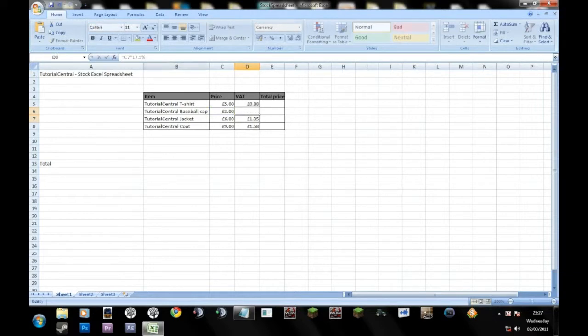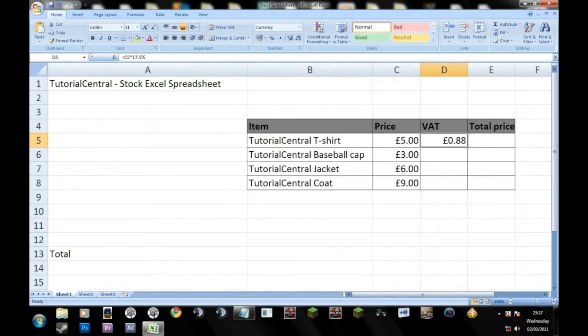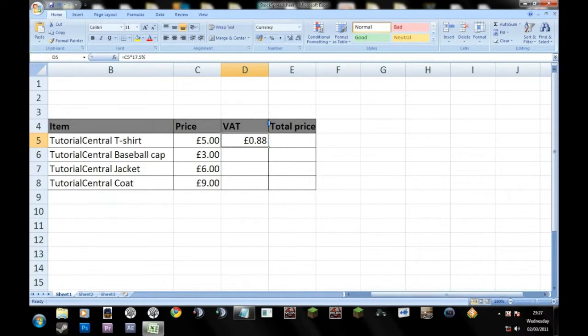You really would not like to have to do all of those numbers individually. Well, let me show you what you can do. If we zoom in a little bit, you can probably just see this little black box, and when you hover over it, your mouse pointer will turn into a four-way black cross.